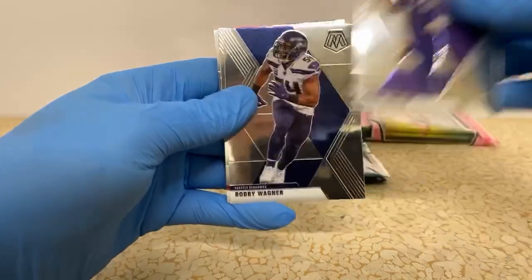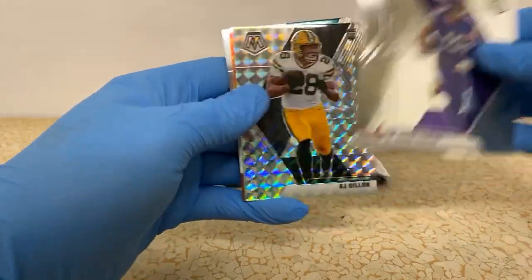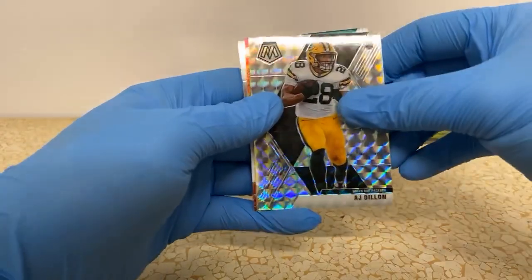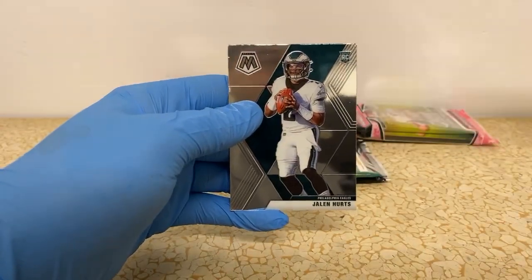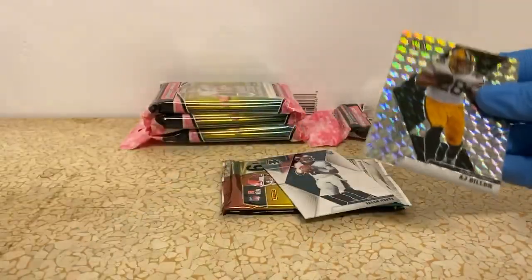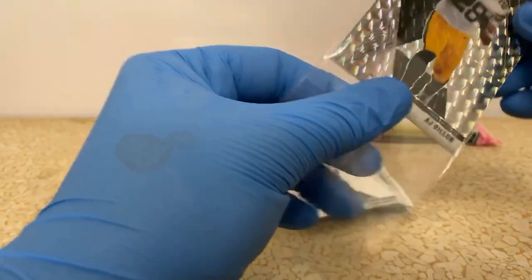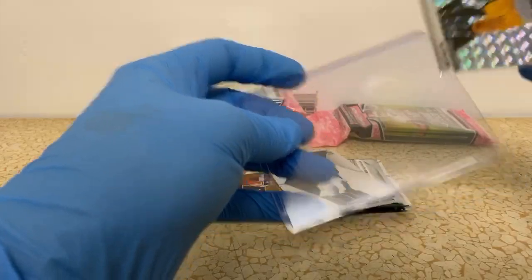Adam Thielen, Bobby Wagner, Christian Kirk. We got a Mosaic AJ Dillon rookie for the Packers. That's a slick looking card. Khalil Mack, Will to Win, and a Jalen Hurts rookie. Man, we are just covered up in the quarterback rookies one way or another. Some of them being base, some of them being pink, but heck, I'll take it, as long as we keep getting different ones. Always try to touch every team if we can.